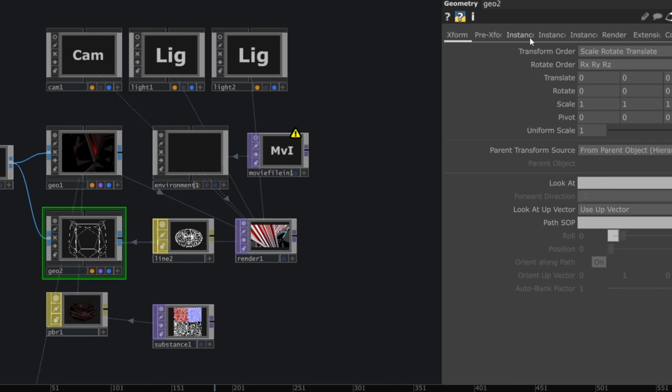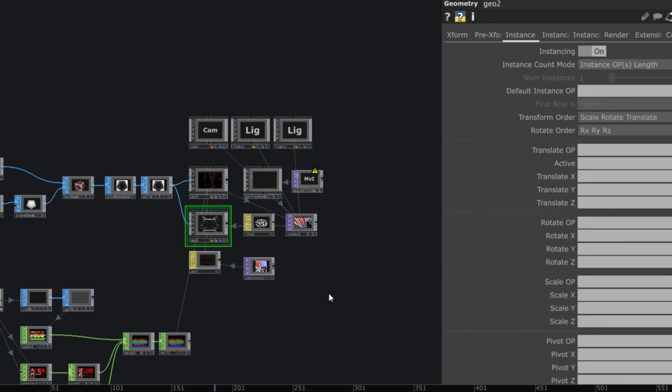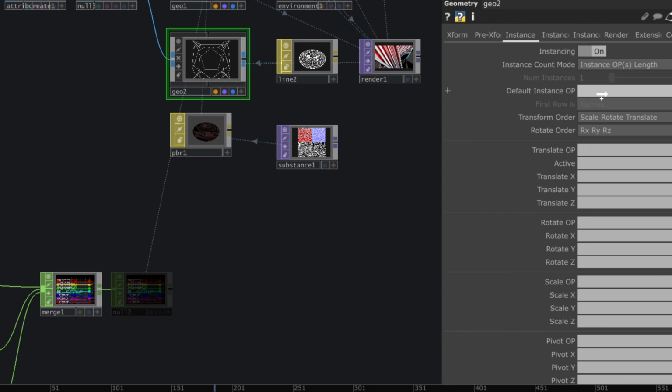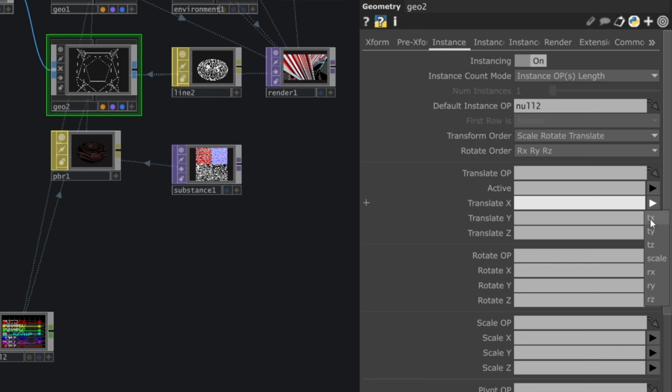Okay, we'll repeat the same process for the second geometry. Drag in the null CHOP and map the values to the translate, rotation, and scale parameters exactly as we did for geometry 1.